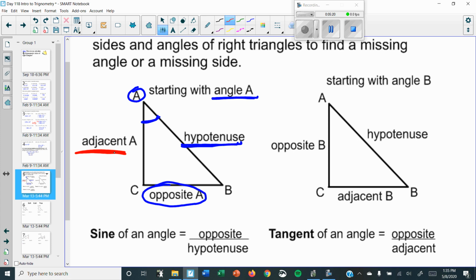So that's how you label it. And usually we just label it as H, O, and A, okay? But now, let's say we were talking about angle B. Here's angle B. So I like to draw a curve so I know which one. The first step should always be label the sides. So find your right angle. There it is. So then that's your hypotenuse because it's across.